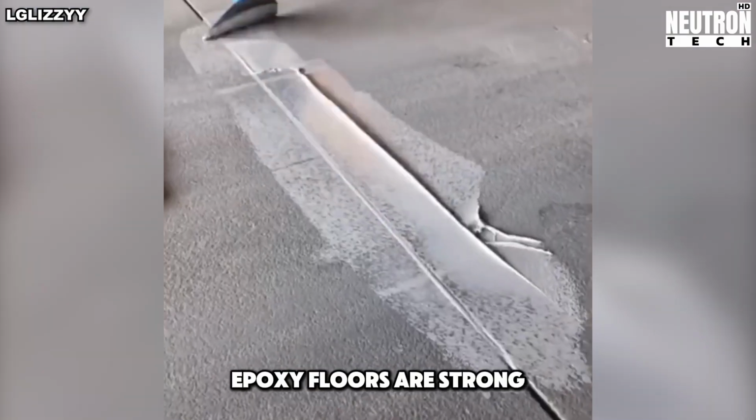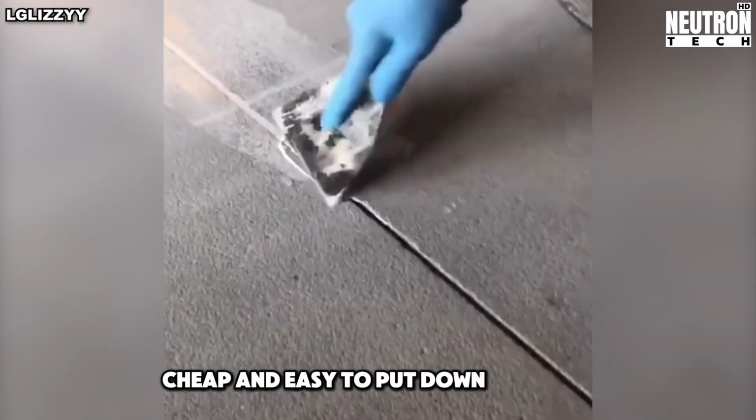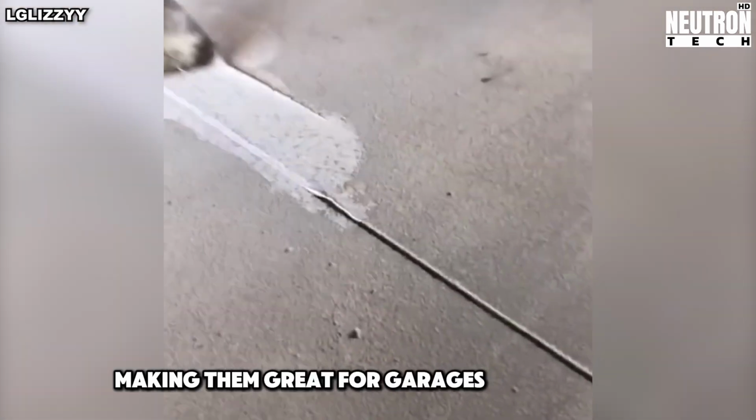Epoxy floors are strong, cheap, and easy to put down yourself, making them great for garages or basements. They also help prevent slips.